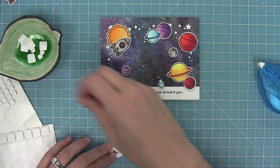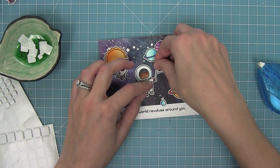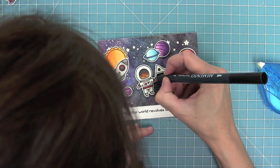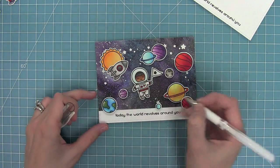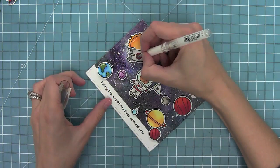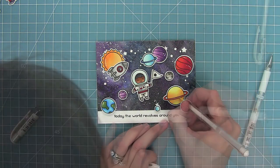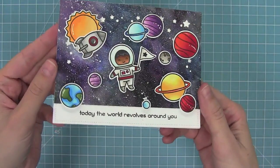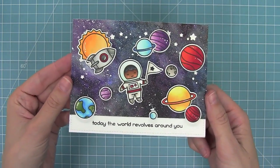Now I'm doing a layout completely inspired by a card Elena made — Elena and Elise were so awesome to let me recreate their cards today. I've created this same layout layering all of my planets around, and then I'm having my astronaut hold a little flag that's actually from Elfie Selfie. All I did was create a little black line so the line extended all the way down to his hand. Then I'm taking my white gel pen and adding a bunch of little white details — it looks so cool, and I really like how the white dots on the planets go with the white stars in the sky. After adding foam tape under all those planets, you can see how cool this card is and that background makes a perfect backdrop for these brightly colored planets.